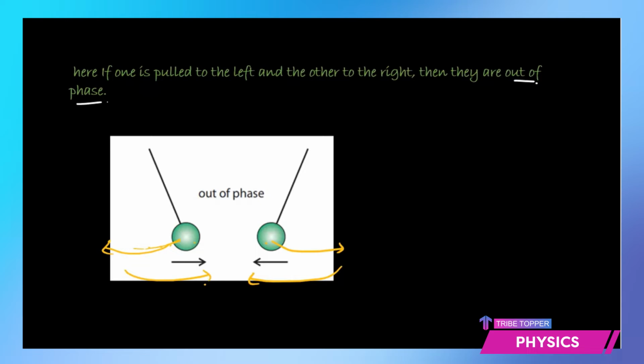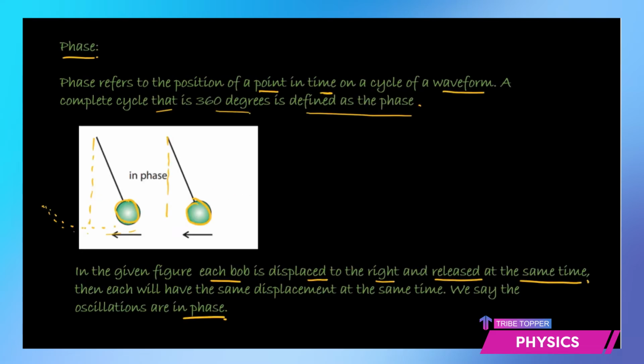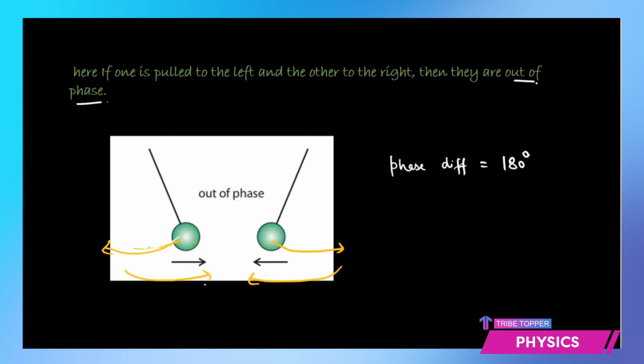When two things move absolutely opposite to each other, they are completely out of phase. Out of phase means that there is a phase difference of 180 degrees. That's completely out of phase. Here we had completely in phase, so there was no phase difference, or a phase difference of 0 degrees. In phase means two best friends agreeing with everything, moving together, whereas this is where you argue about everything opposite. One goes to the left, the other goes to the right. That's what corresponds to a phase difference of 180 degrees.